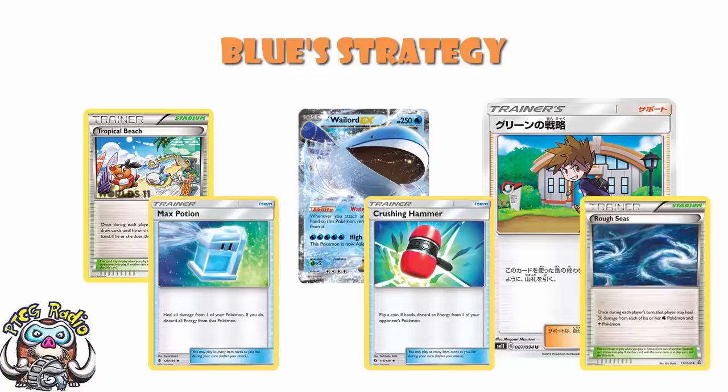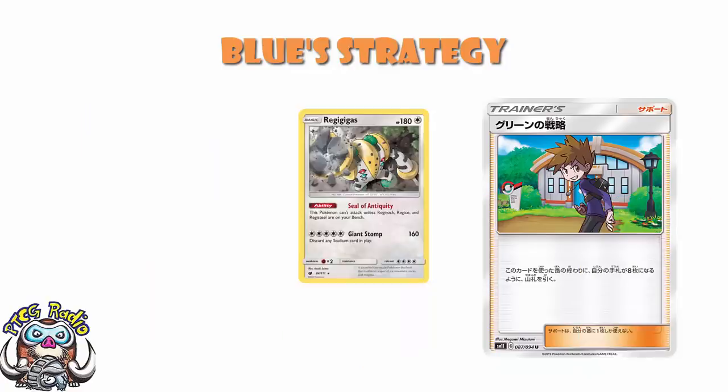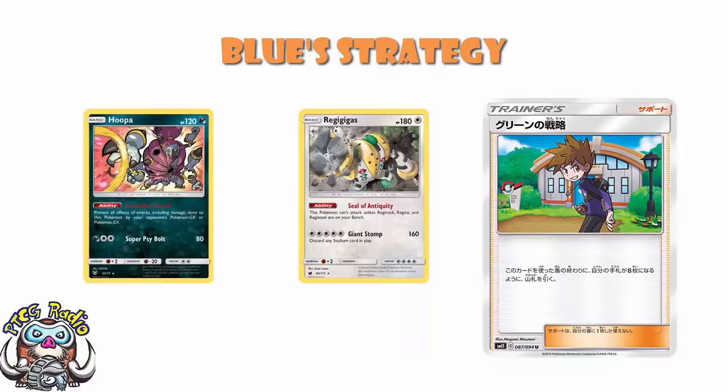Now, to be honest, stall decks are not looking so good post-rotation. We're losing a lot of the tricks, like, for instance, Max Potion, the Regigigas from Crimson Invasion, the Hoopa from Shining Legends. So, we haven't got great options post-rotation for stalling, but in any stalling deck we ever get, this is going to be great. It's a weird kind of card. It's good in the early game, but we might have better options. It's good in stalling decks, but we might not really have stalling decks.